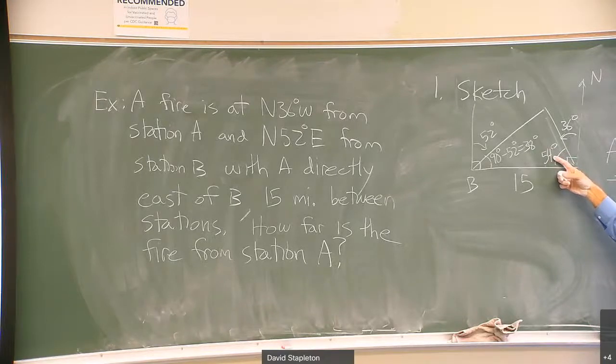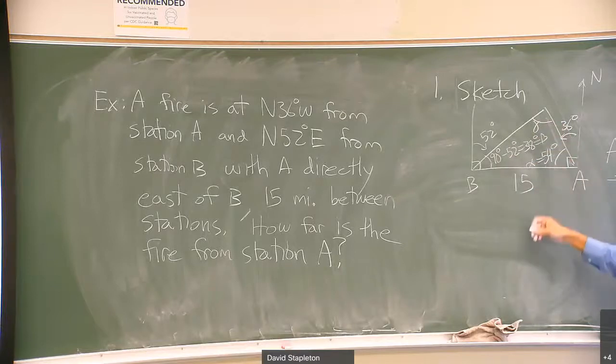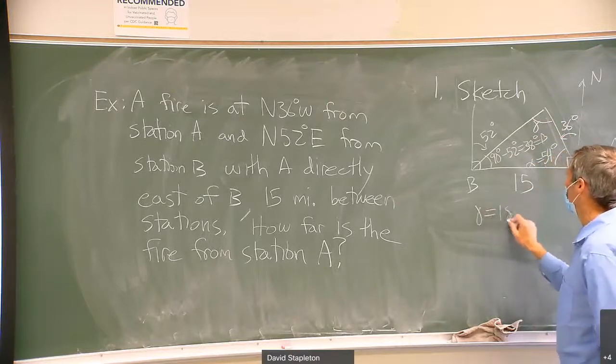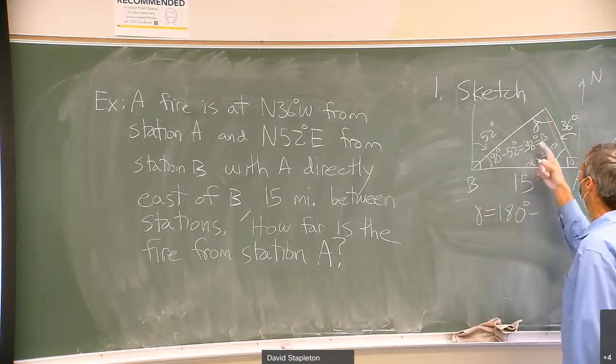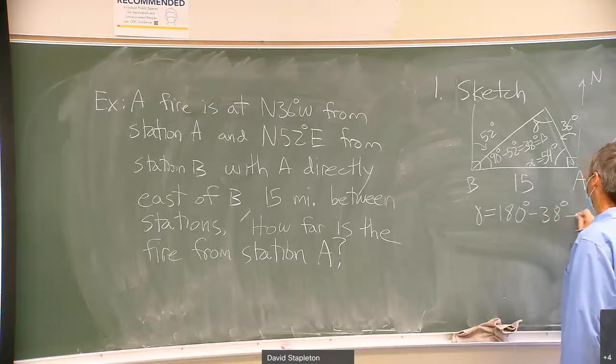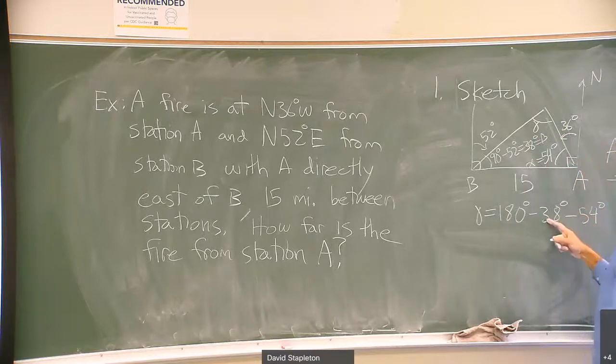Get the third angle. There you go. Yeah, get the third angle. If I want to call this one, let's see, opposite A. If we call this alpha here, call this beta in this corner, then this would be gamma. So we'll say I need to find gamma. Gamma is 180 less the other 2 angles, 38 and 54, whose measures add up to 92. So this must be 88 degrees. It's almost a right triangle, right? But it's not. So we have to use the law of sines rather than right triangle treatment.